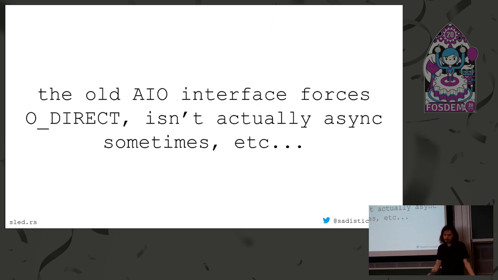But how did io_uring actually come about? It started with a much more modest goal, which was to improve the old AIO interface. Linux already had async disk operations, but it was very restricted. It only worked for files that were open in O_DIRECT mode, which many databases did use, but other people tend not to want to use O_DIRECT. O_DIRECT skips the operating system's page cache, so you don't have to pay the costs of the page cache, but you don't get your reads cached in memory, and importantly, you have to do all of your I/O operations based on the disk's block size.